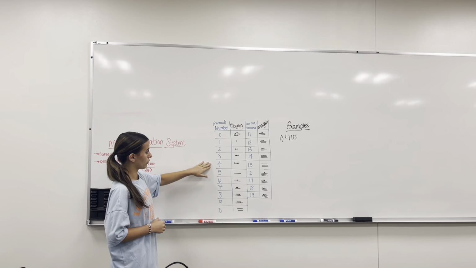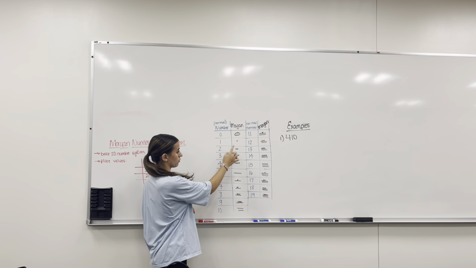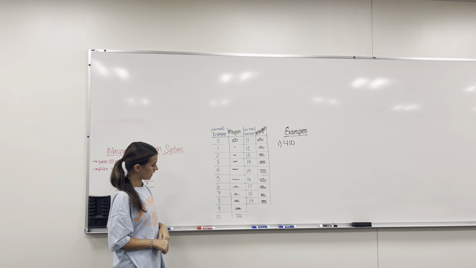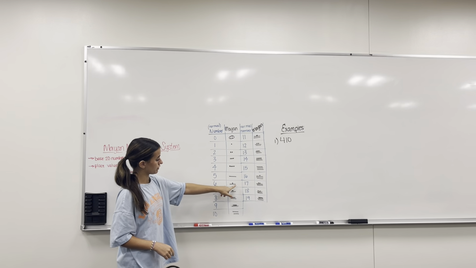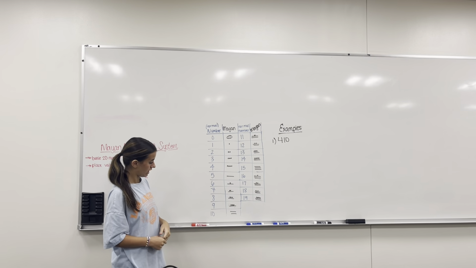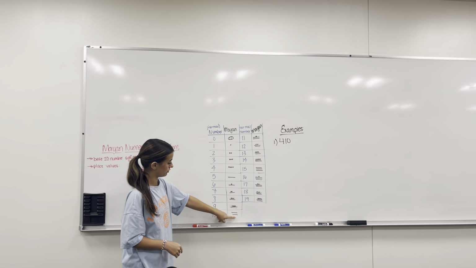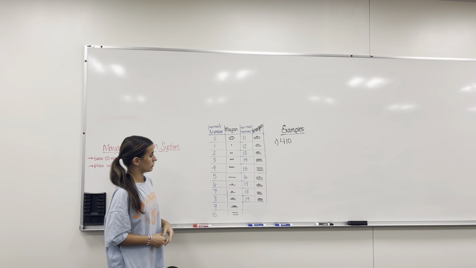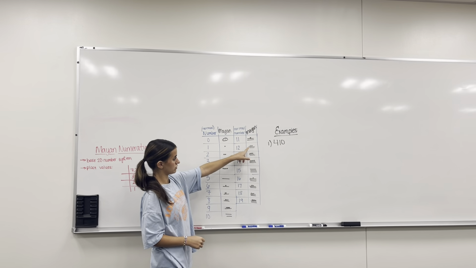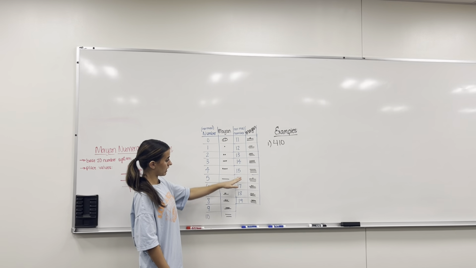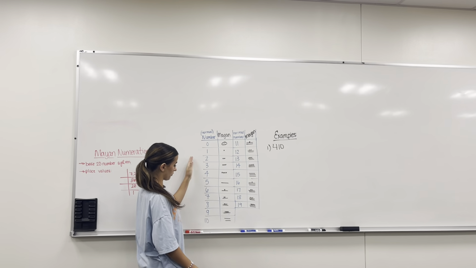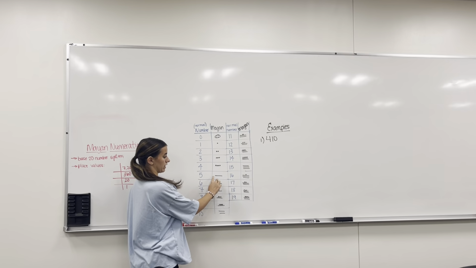And then for 1 through 4, you're just doing tiny dots, so 1 dot for 1, 2 dots for 2. And then when you get to 5, it's going to be a line. So when you get to 6, you're going to do your 5 plus 1 dot for 6, and then same thing with 7, 8, 9. And when you get to 10, you're just going to do the 2, 5 lines. And then when you get to 11, you're going to do your 10 plus 1 dot, 2 dots, 3 dots, 4 dots. And then 15 is going to be the 3, 5 lines. So for 1 through 19, it's helpful to just remember that this line is 5.